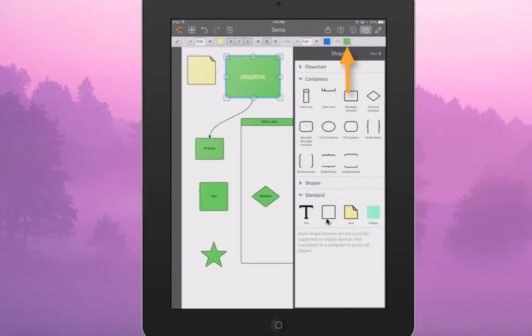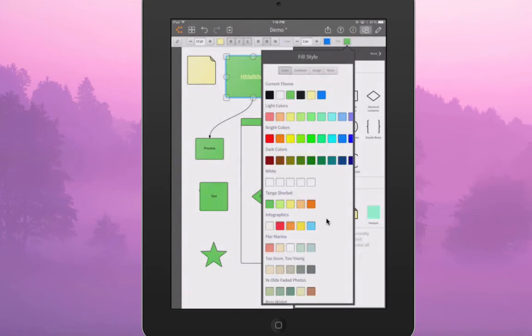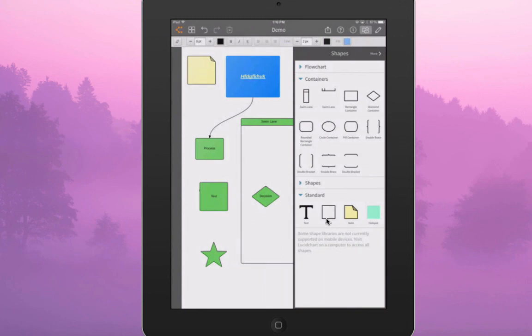And the last square on the right-hand side of that bar is your fill option, the color fill option for the shape. So let's go ahead and select that square that we've been working with. Currently it's showing us that the fill color is that green. I can touch on that and notice we have a number of different options with the fill color. You can make it gradient to where it kind of fades in and out, or you can fill it with an image. We're just going to use a solid color for the purpose of this tutorial. And I can touch one of the other colors. For example, I can switch it back to white and you see the color switches, or let's make it a nice bright blue. There we go. And so those are the basic functions of the tools that are in your editor bar within your Lucidchart diagram.